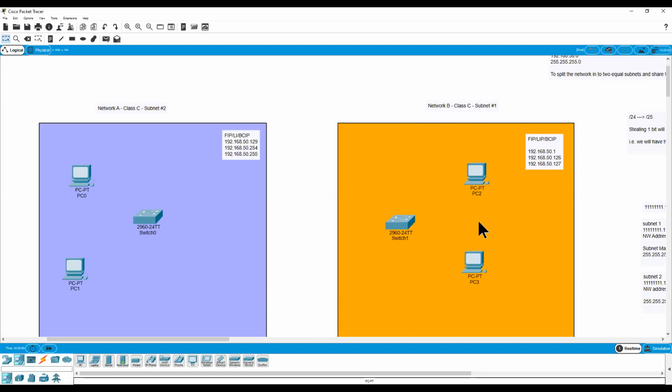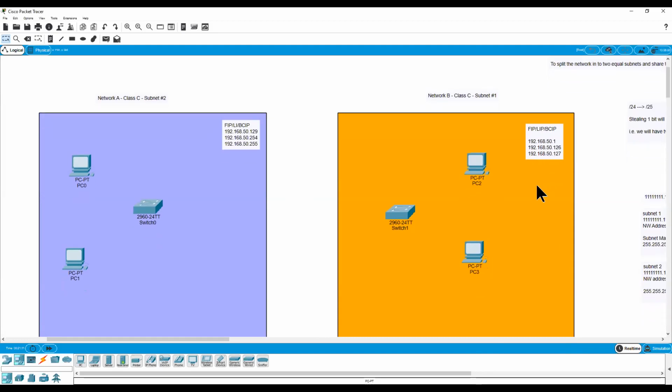Now let's go into a little bit of planning. I have to give this guy an IP address. I have to give this guy an IP address. The only usable IP addresses are the first IP all the way to the last, so from 1 to 126. What I'm going to do is reserve the first one for a router, a default gateway, and I will start with the second IP.